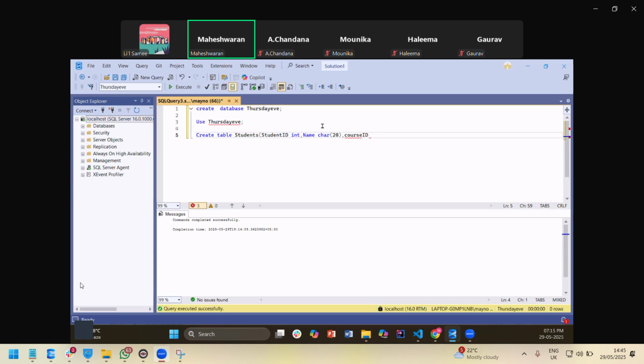Let's take course ID as int, comma. Let's keep it till here. And in the next section, in the other table, we can write the other things. Okay, we'll just keep it till here. Close the brackets.